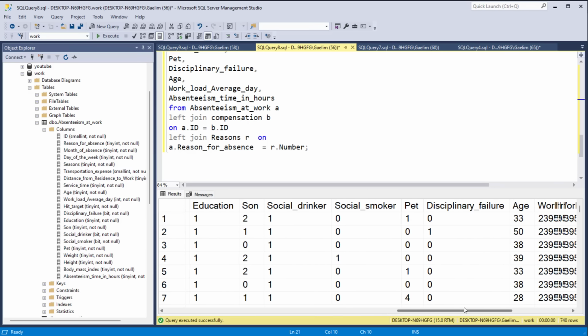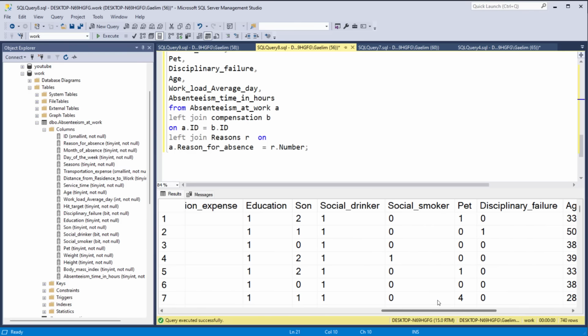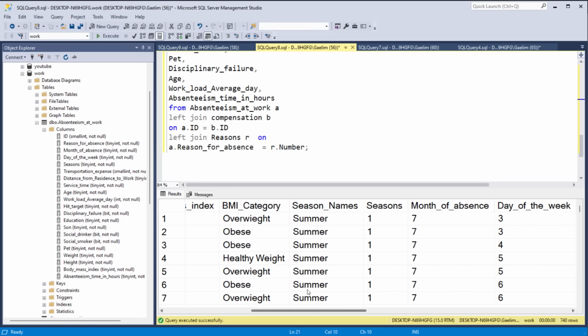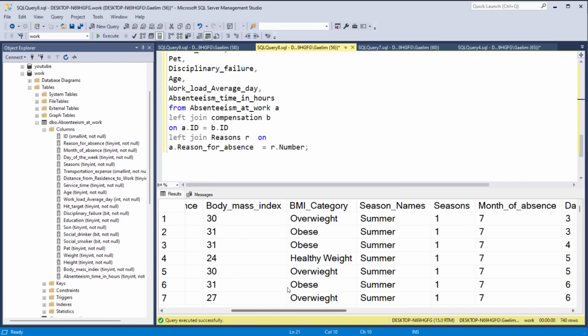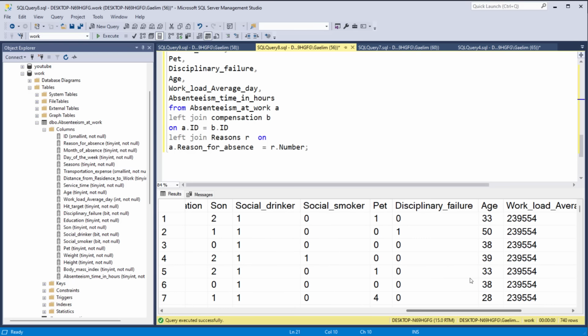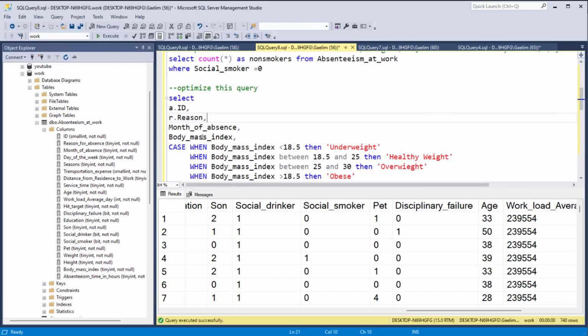Now you may want to go back and create some categories with age and social smoker, where you could do a case statement for that. However, I can do a lot of the easier stuff in Power BI and let this do the heavy lifting. And I believe for the age column here, it might be better to do this with one of the case statements like this. However, I don't think I'm going to be showing that off in the dashboard, so I will continue with this. So we're going to use this query to bring this table into Power BI in the optimized way.